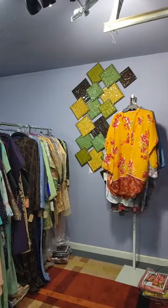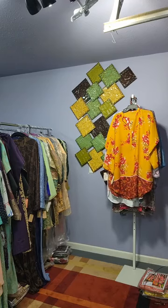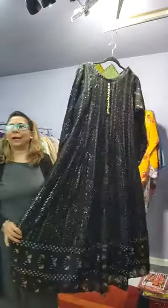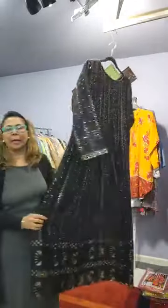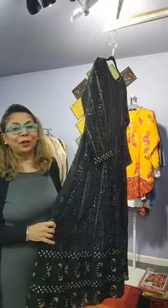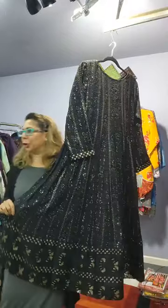All right, guys, so let's move on, and I'm going to show you another black chikankari, guys. Beautiful chikankari black color right here. This one is also gorgeous, and we do have all sizes available in this one. Front, back, absolutely fully embroidered. As you can see, we have different designs, different colors, and all the sizes available. If you don't have a size, we can pre-order for you.